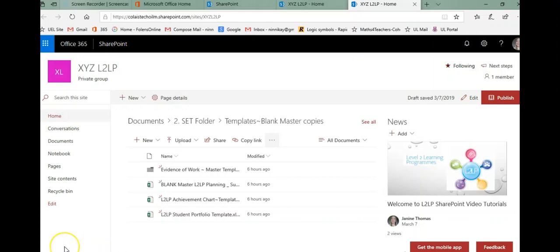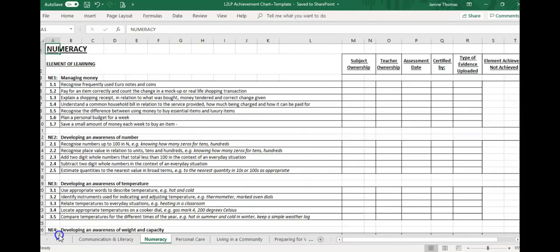The achievement chart is one that we are looking at and tracking a student's progress through their L2LP program. So here we have the elements down on the bottom, and again it's an Excel spreadsheet to make things easier. Here we have the different columns. Here you have the PLU, and as I said, each one has its own tab. You have the element of learning across the top, and then the learning outcomes per element are listed, exactly the same as it was in the master link.